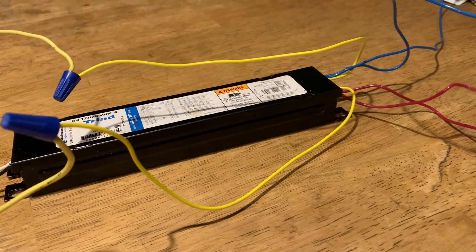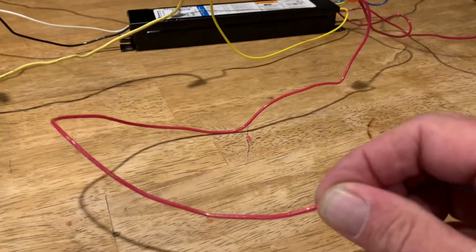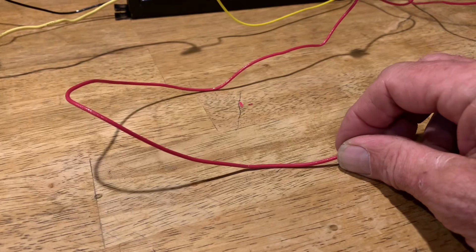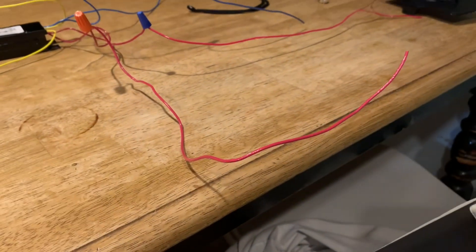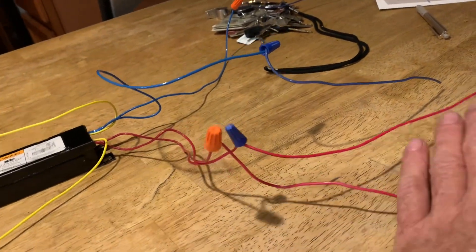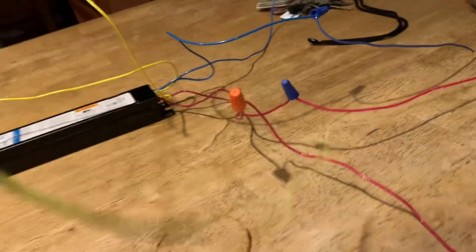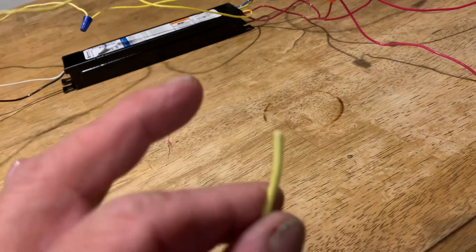When I say one wire to a socket, you've got to remember this wire is feeding both sides of one socket. If it's a shunted socket, it's just one wire going in there and it's feeding both sides. If it's a non-shunted socket, this will go into one side of the socket, then there'll be a smaller jumper coming out to the other side of the same socket to pick up the other side. Basically, you're picking up the positive end on both terminals of one end of the lamp, and the return line — or the neutral — for the opposite end of the lamp, passing the current all the way through the lamp into a shunted socket.